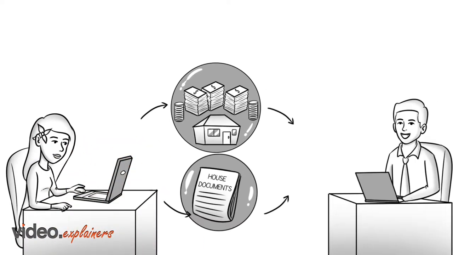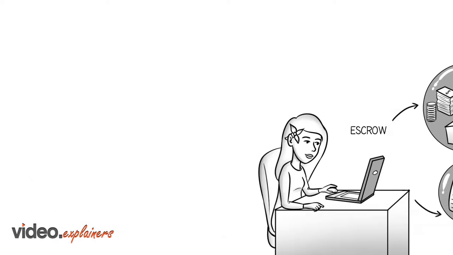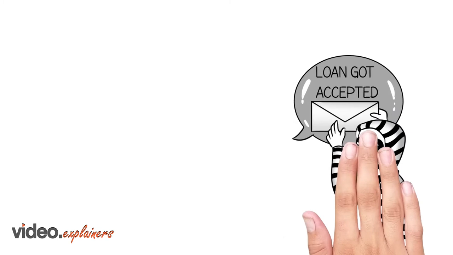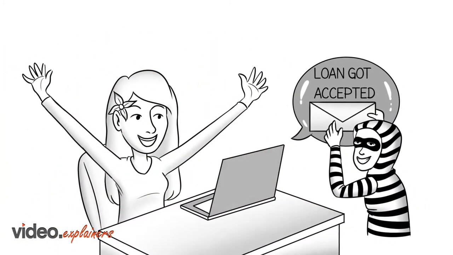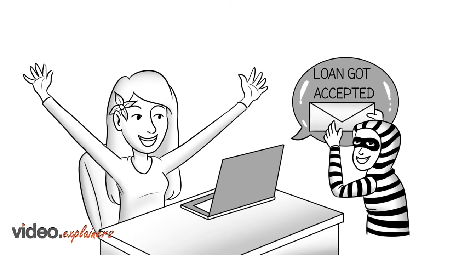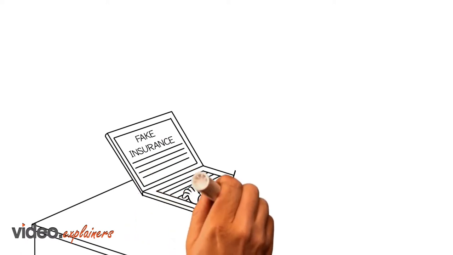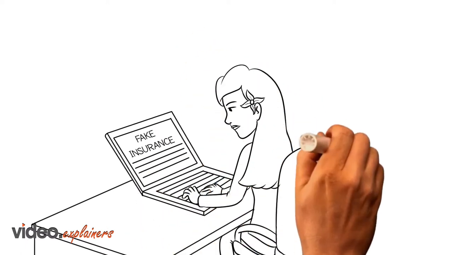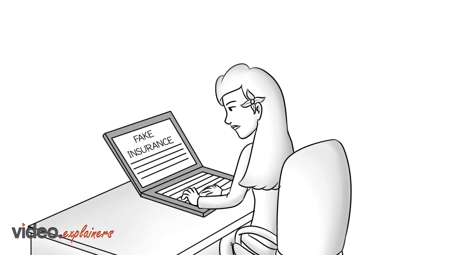When getting a loan, a homebuyer will usually need to send money to their agent or to the escrow company closing the transaction. In the typical scam, a cybercriminal will send you an email that looks like it's coming from someone you know. For example, your real estate agent or your escrow officer in the transaction. The fraudulent email might say there has been a problem with the agent's account, so you need to use a different one. Or it might resend the wire instructions when in reality it's sending you fake instructions.